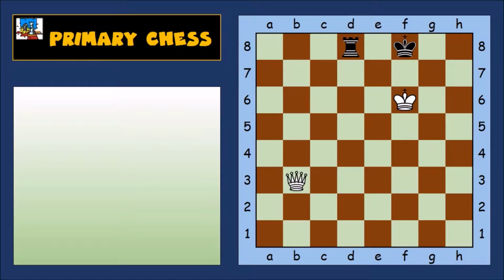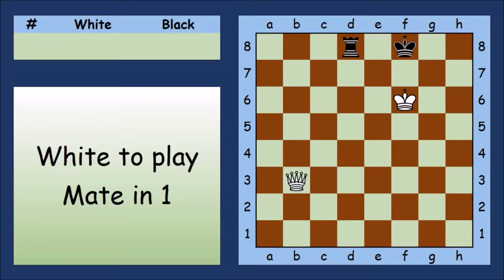Okay, let's have a look at the answers to these puzzles. First, let's tackle the easy one. White to move and mate in 1. Remember, you can't attack your opponent's king with your king, so we need to use the queen.